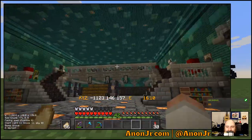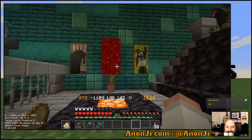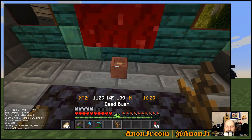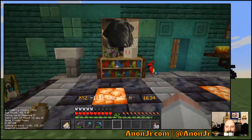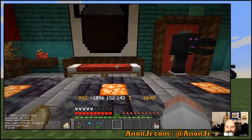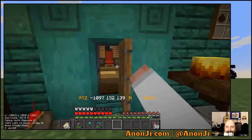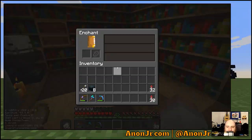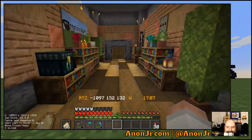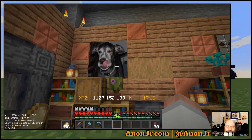Because I've definitely done a little bit more interior here since you were last there. I got a couple of balconies up there. Two derpy puppies for some paintings. I'm definitely going to swap out the clay pot for something I got going up here. I got a couple of bookshelves in here, some tables, a potted plant, so to speak, some couches and statues. I've got my little study in here with a fully tricked out enchanter and bookshelves. A nice little chair. The way coffee's supposed to be crafted. A very special puppy.